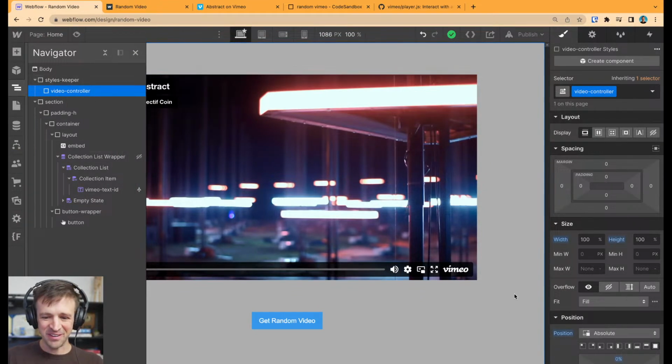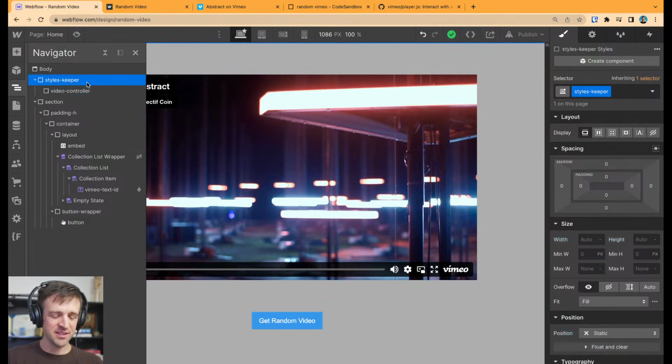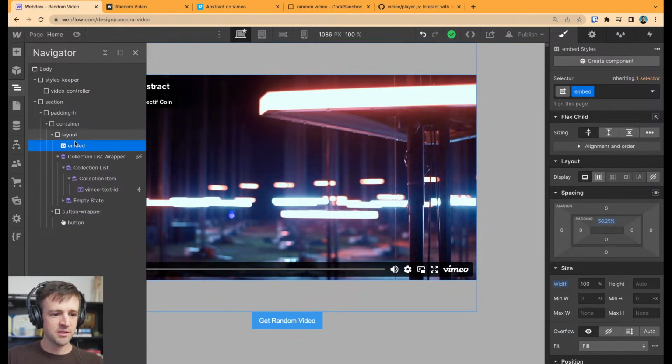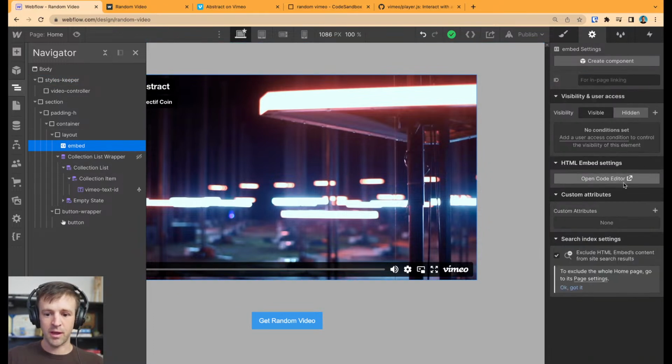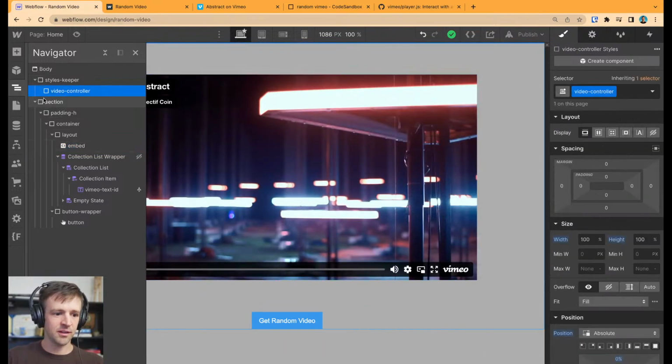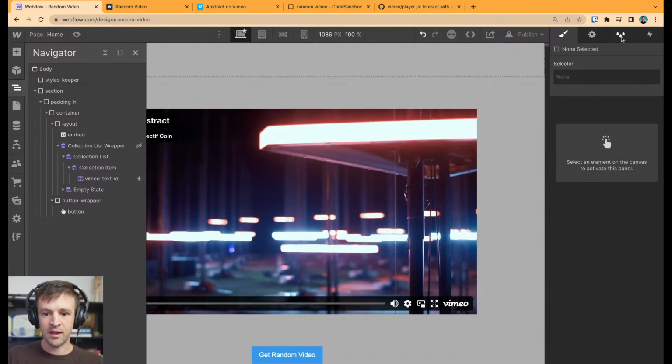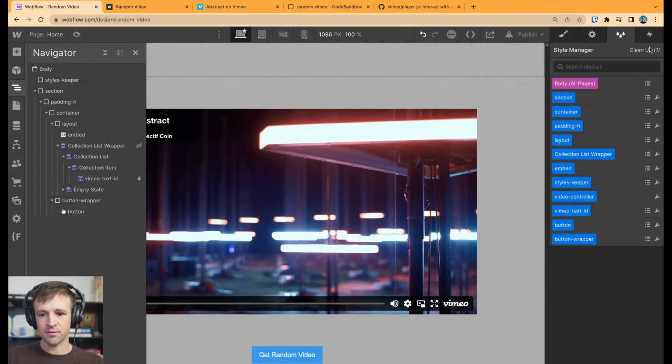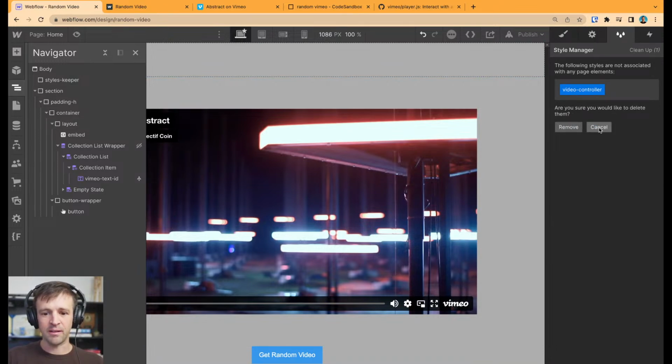Okay. So Vimeo controller is position absolute, and it's within styles keeper here, which is position static. I want it to be respective to styles keeper, so I'm going to set this to relative. Now we can actually select things on our page because video controller isn't covering it. The reason I keep the styles keeper thing here is just so that, let's say, Webflow doesn't know, the designer doesn't know that I put the video controller on our embed class right here, right? So if I style this class but don't keep it on the page, so let's say I delete it, and now I go to clean up classes, it's going to try to delete this class when I hit cleanup video controller, and we don't want that. We want that to persist.